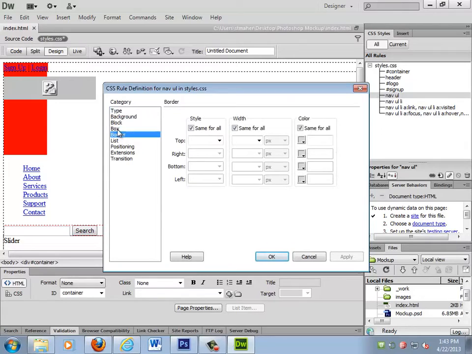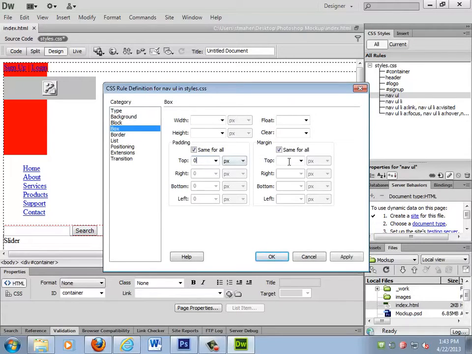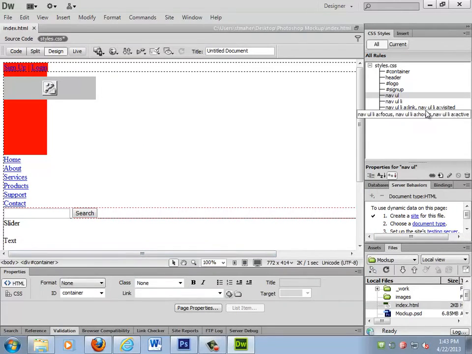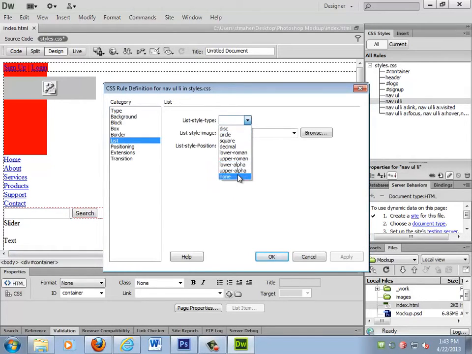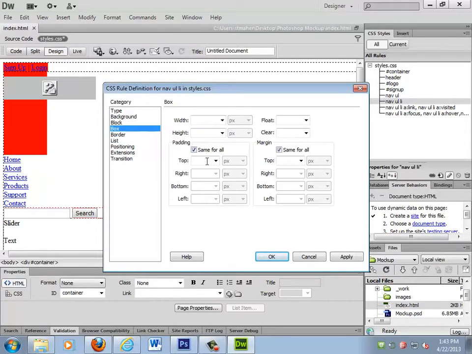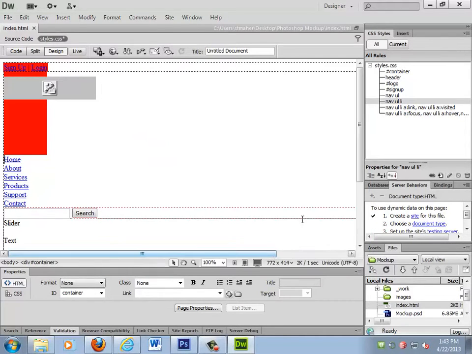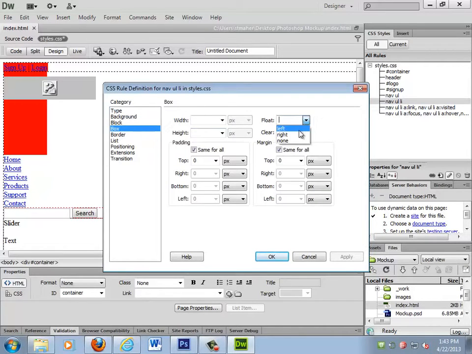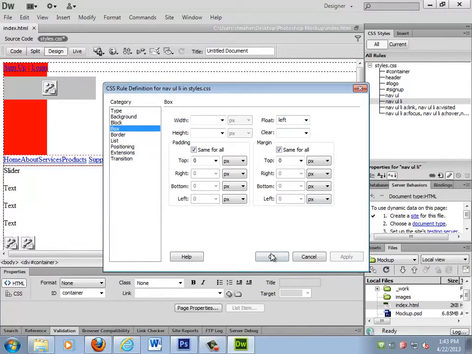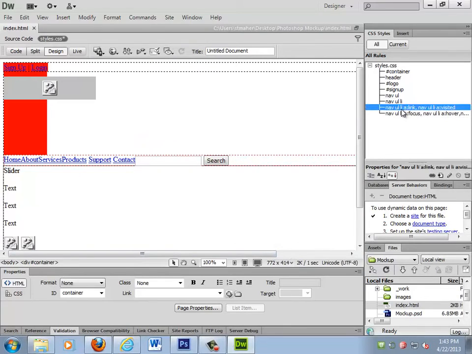Okay. So with this one, I need to go to list, set it all to none, set the padding and margin to none for all of the unordered list. I need to do the same with the list items. And the LIs need to be float left. Now they're all on the same row.